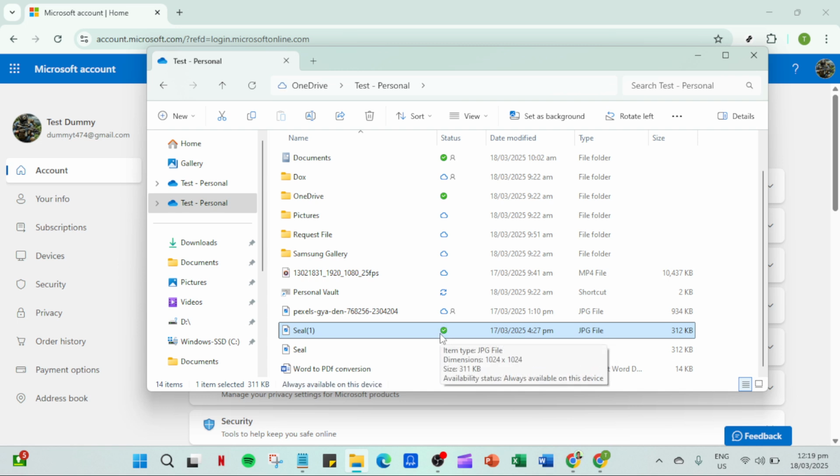Finally, you might notice a change in the status icon of the file or folder. It should now appear as a green circle with a white check mark. This new icon is a visual confirmation that these files are now safely stored locally on your device, providing you peace of mind that you can access them whenever needed without online dependency.